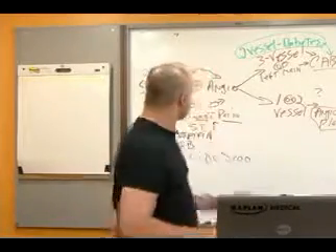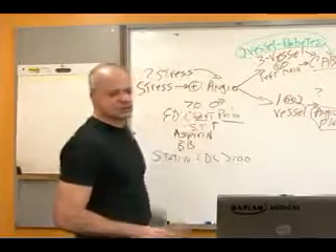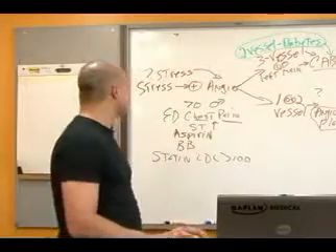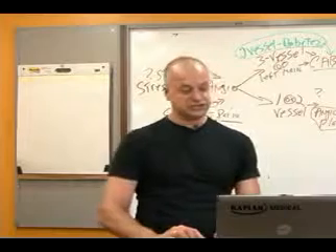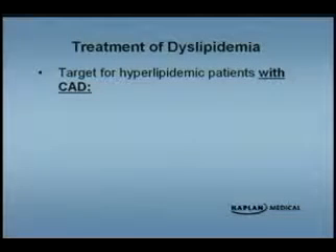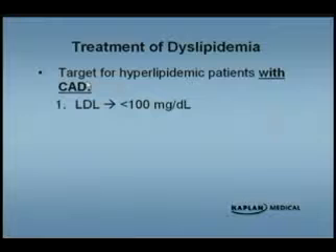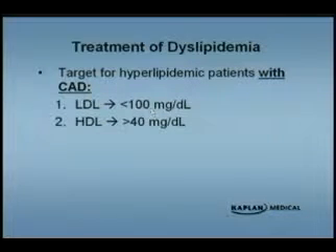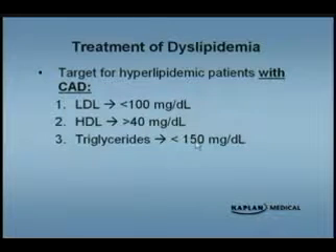Now, the guy has coronary disease. Should we give him statins? Well, it depends on the circumstances. What is the target for coronary disease? An LDL less than 100. What's the target for HDL? HDL is targeted above 40. However, the HDL by itself is not clearly lower mortality. We want the LDL lower, but the triglycerides also low. However, lowering the triglycerides is not the greatest mortality benefit.